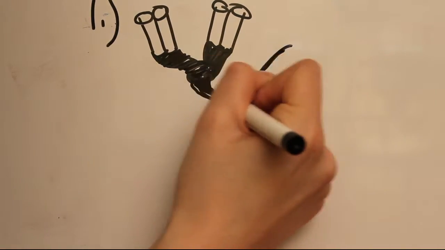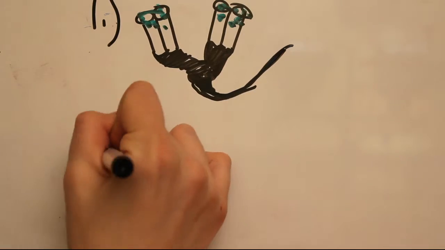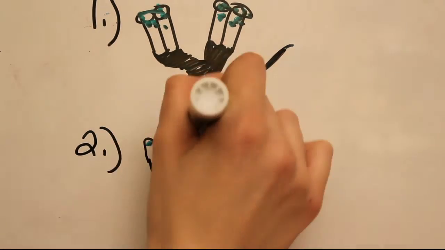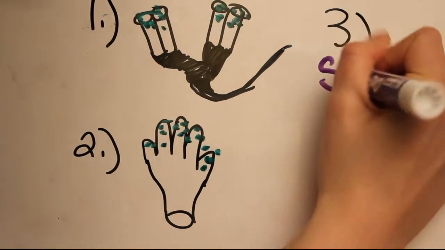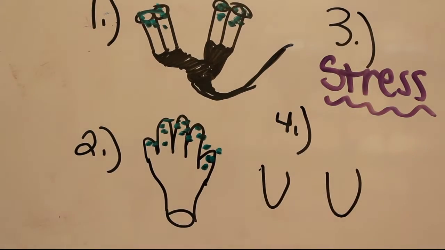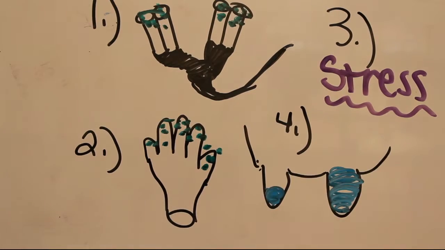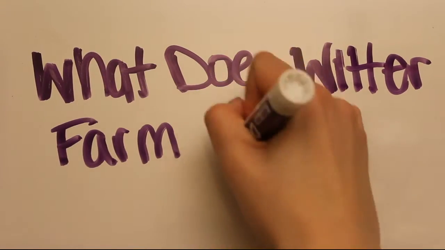Likewise, the second reason is that there are tools that are being used in the milking process or in the daily lives of the cow that are also contaminated, like gloves. The third reason is that there is some type of stress present in the environment of the cow, like seasonal changes, or if there's injury that is caused to the cow. And the fourth reason is improper sanitation of the teats before and after milking.